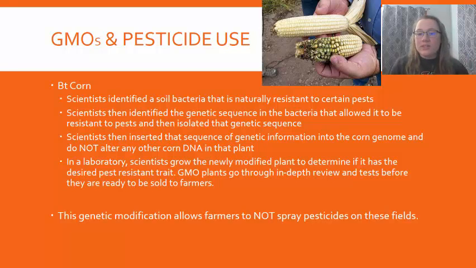Now, the cool thing about this is that by having this genetic modification, these farmers do not need to spray pesticides to deal with this particular pest. So that's really awesome, right? But there's still this fear of the pesticide treadmill. What if all of a sudden these pests develop a random mutation that allows them to not have to worry about this Bt corn being resistant to them? What would happen? So farmers need to be careful with how they apply this technology.